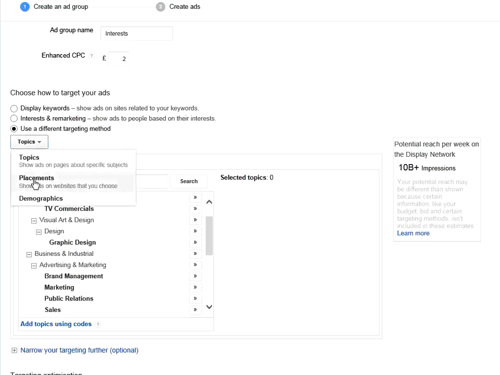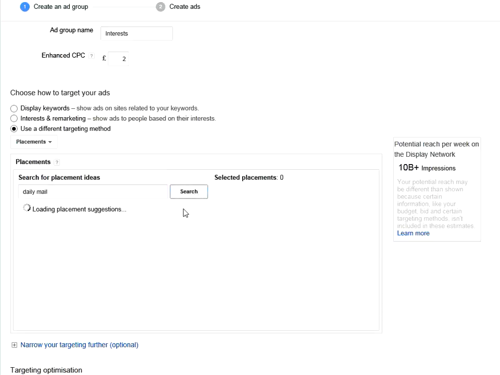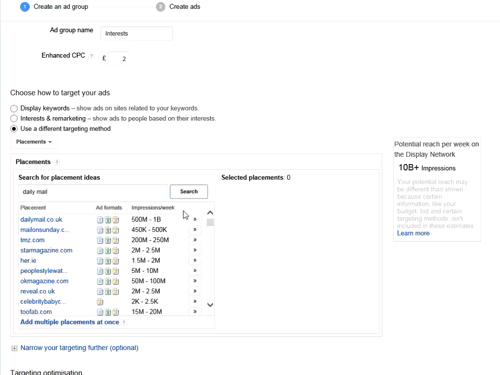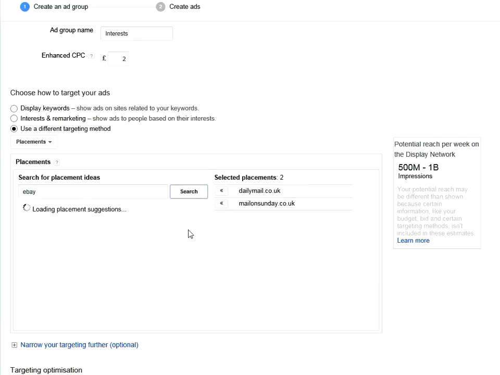Now placements. If we wanted to appear on the Daily Mail website, we simply select Daily Mail, and there we go, we just select it there. You could go Mail on Sunday, etc. You may want to appear on eBay as an example.